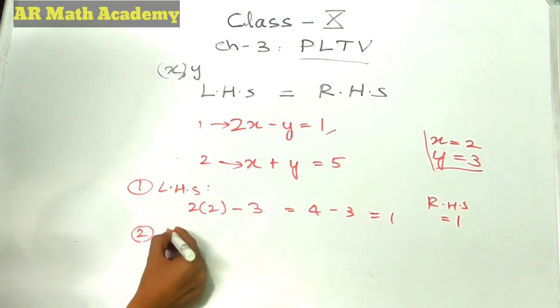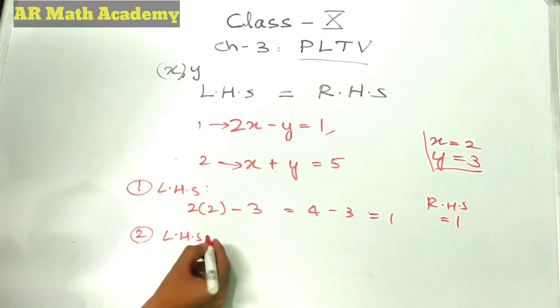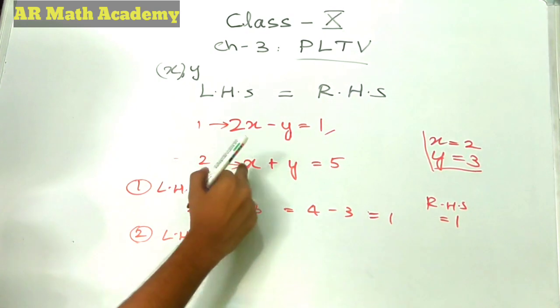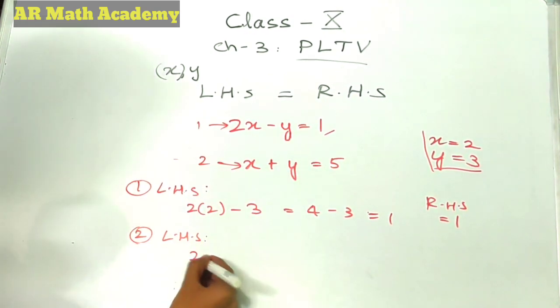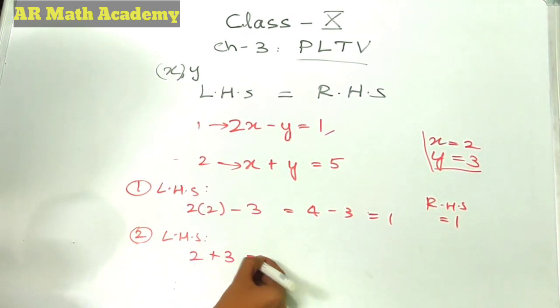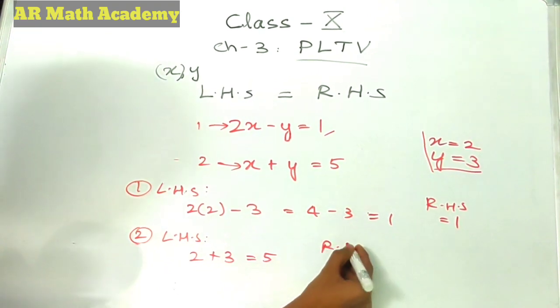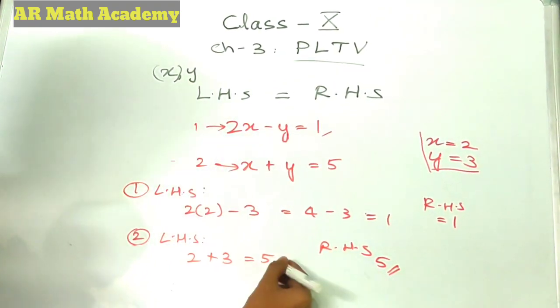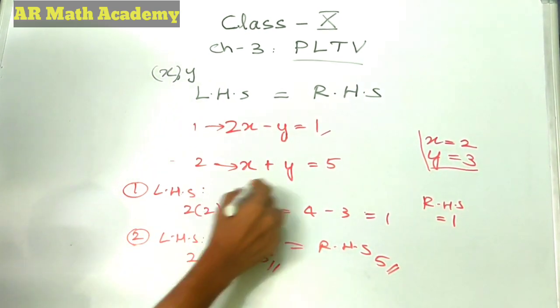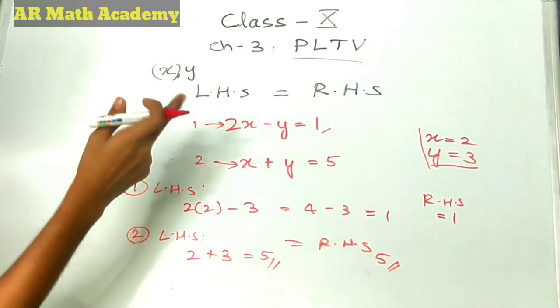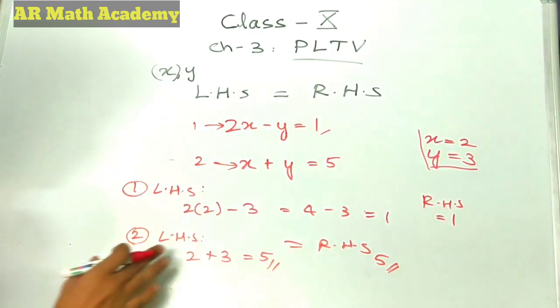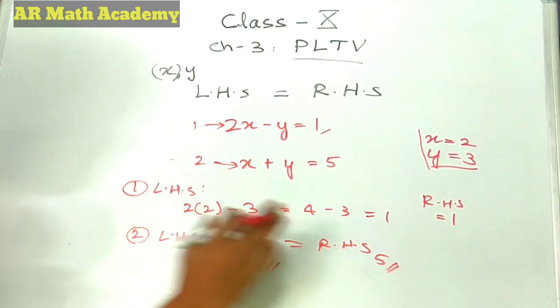Now what about equation 2? Well, for equation 2, let us try substituting these values and let us simplify. So in the LHS, which is x plus y. Now x is 2 and y is 3. So x plus y is 5. What about the RHS? Well, RHS is 5 as well. So we can see that the LHS and RHS is equal in both the cases. The first equation is also getting, we are getting the values of LHS and RHS as the same. And for the second equation also we are getting the same values.